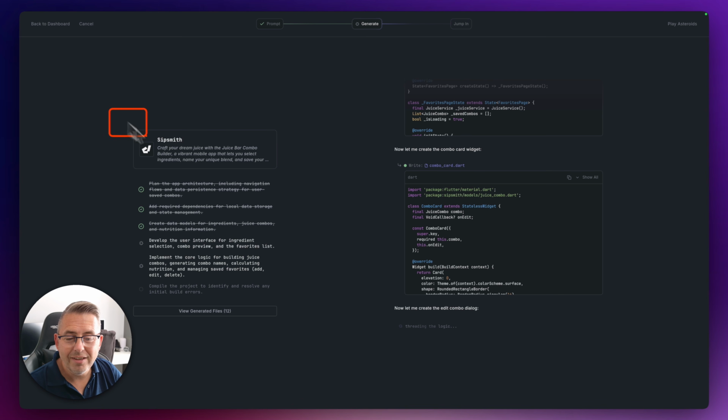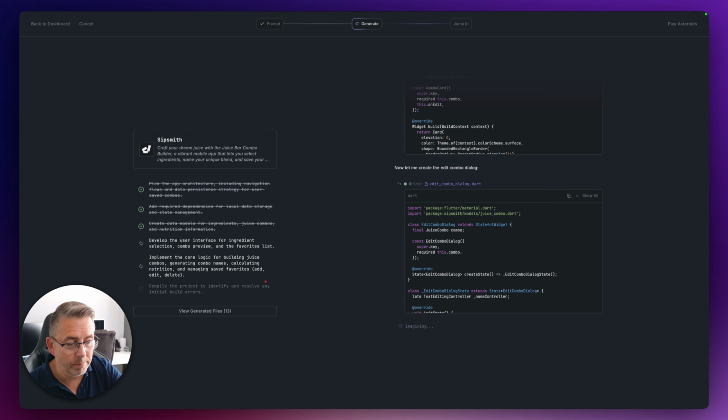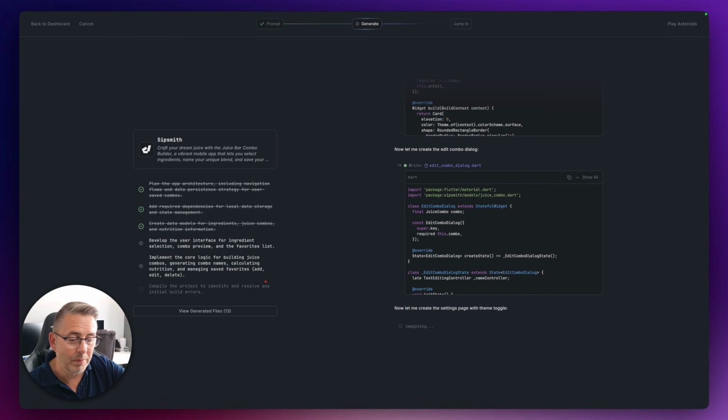Okay, so as you can see here, the checklist is gradually being checked off at the position we are. This part of the process, by the way, will take quite some time, and you'll see that very shortly when we move into the IDE for the first time. It will give you an indication of how long it's taken to do this phase, but secondly, it's going to tell you how many credits we've used. And I reckon, if I'm going to guess based on my current testing, it's normally about 5 credits or so on the initial project build.